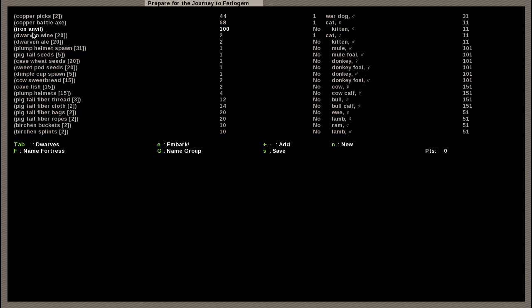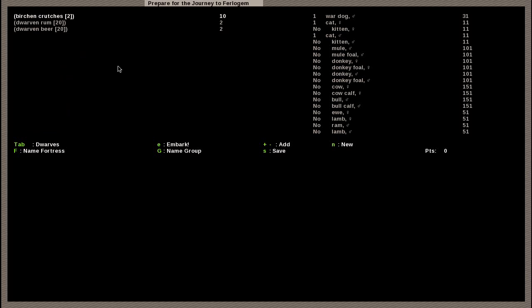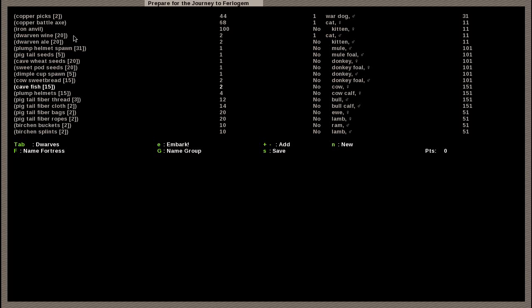My advice is always keep it. Right here we have our wine, our ale. These are two of the types of alcohol that I'm taking with me. This was 40 wine, but I brought that down to 20. The reason for that is I decided I was going to take some rum and beer with me as well. That way I have a diversity of alcohol to help keep my dwarves happy.